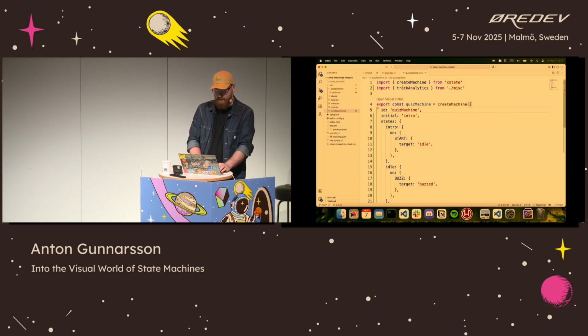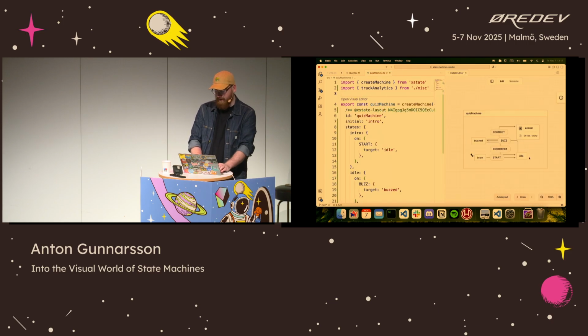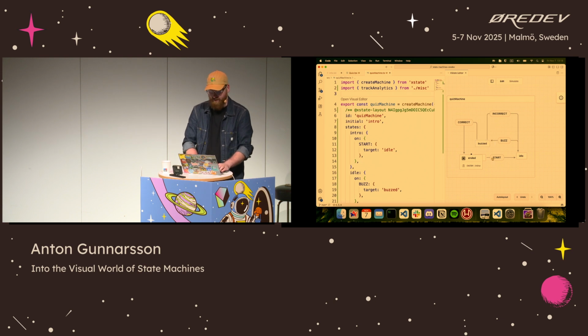There's an extension to VS Code for XState. So you see this little open visual editor. So now if we do open visual editor, we get the same thing in here. Let's see, auto layout is definitely failing me. Let's see if we can just pull this around a bit. This is not a good demo of this. All right, it's better. There we go. All right, we start down here, and then we go to the start event, and you can also simulate in here. You can click start, you can click bus, you can click incorrect, you can do whatever you want. You can also edit it in here.